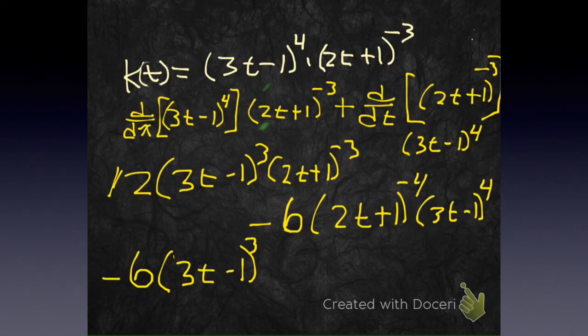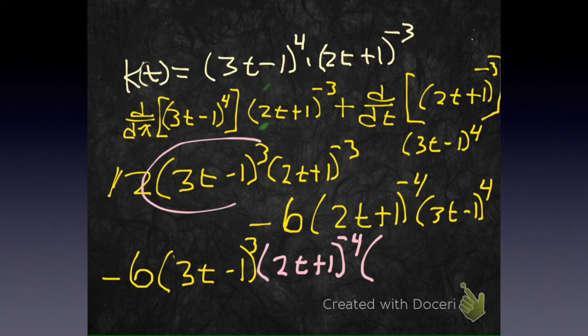So we take that out. Okay, so then which one's smaller here, between minus 3 and minus 4? Minus 4 is smaller, so we pull out 2t plus 1 to the minus 4. Now we need to talk about what's left over on the inside. On the inside, we pulled this entire thing, so that's not there. Minus 6 times what is 12? Minus 2. Okay, so minus 2 is in there.